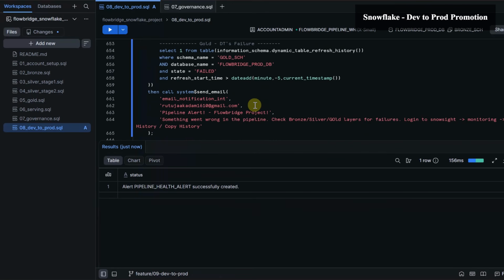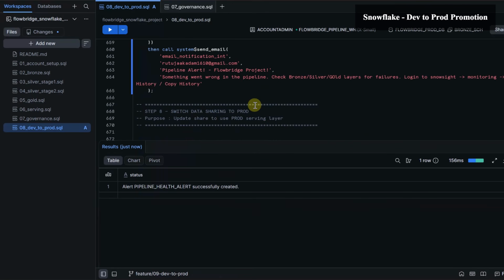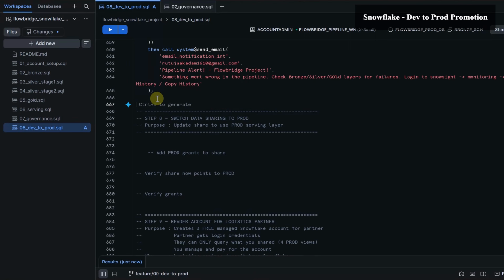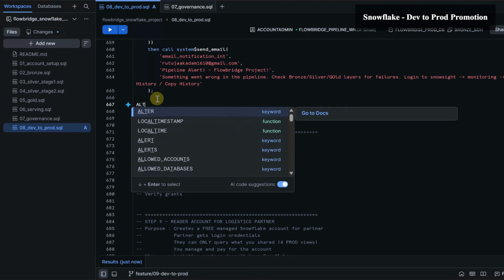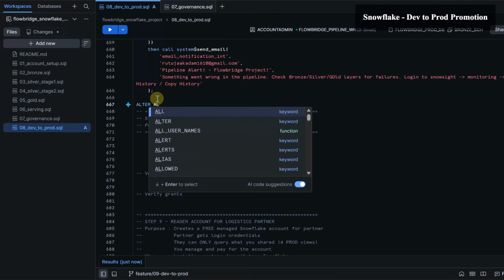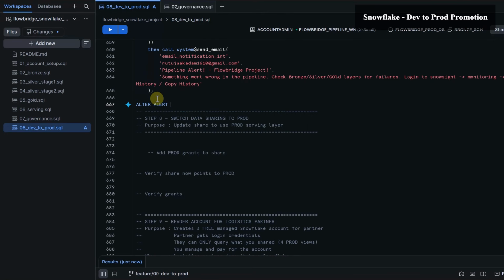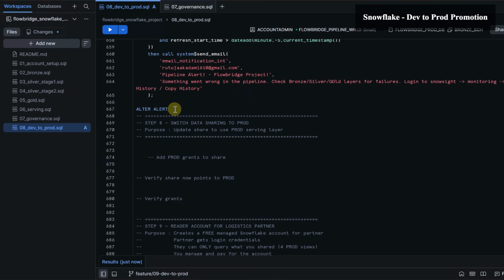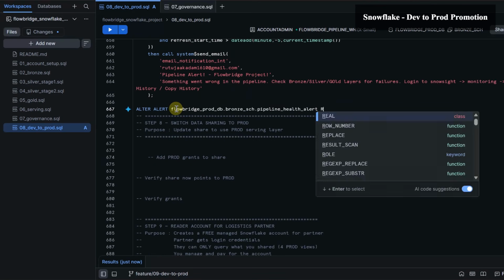Our alert has been recreated successfully. Now we will resume our alert. So we will say alter alert, mention your alert name, and we'll say resume.